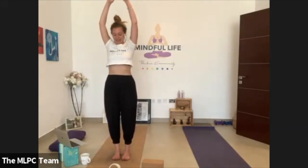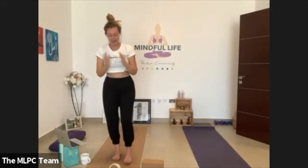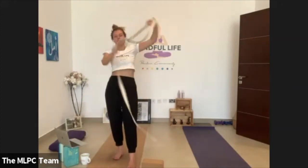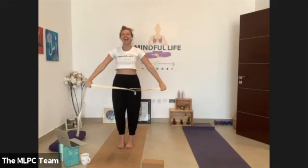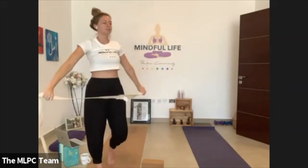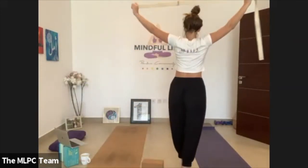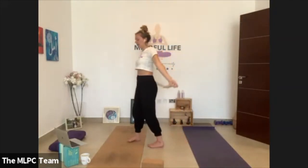Press up to stand, take the palms into heart center, and let's do our shoulder openers before Alexandra's here because I only have one strap. So take your hands onto your strap, and then we're going to do circles with the arms up overhead. So your hands can be as wide as you need to on the strap, and if they don't come all the way around, it's okay.